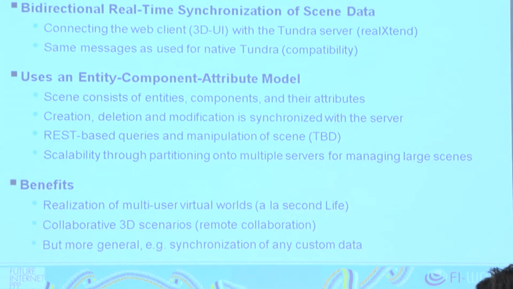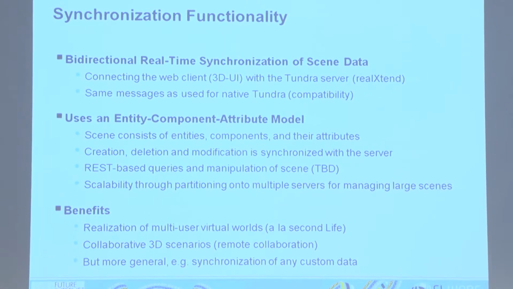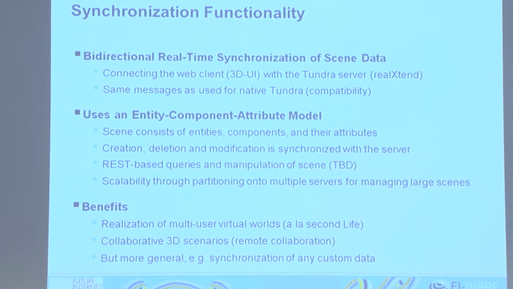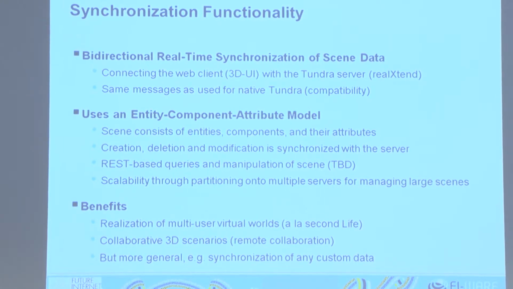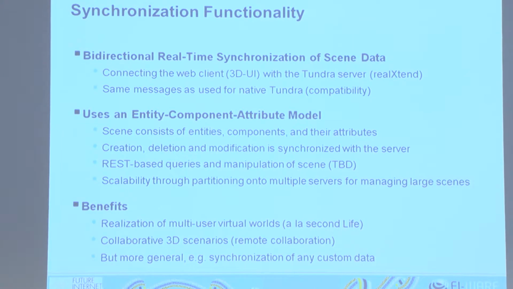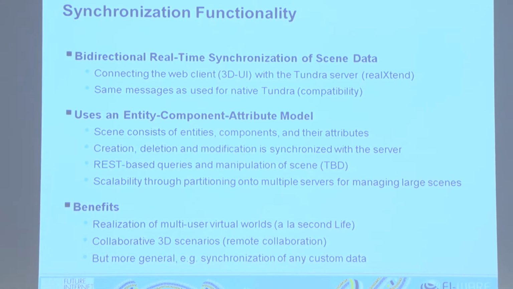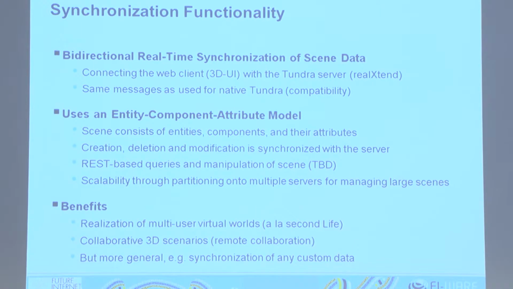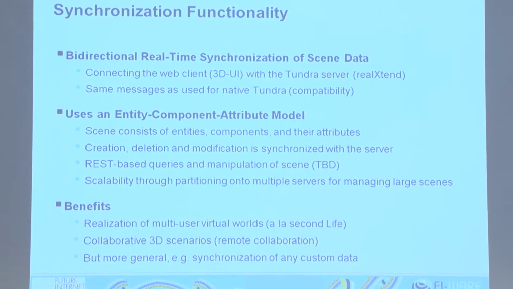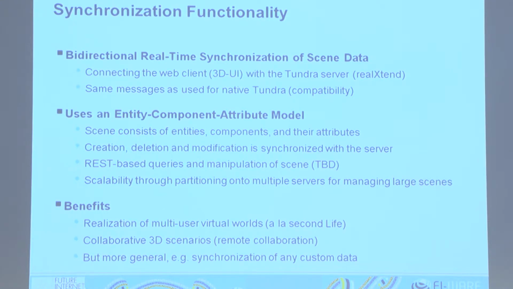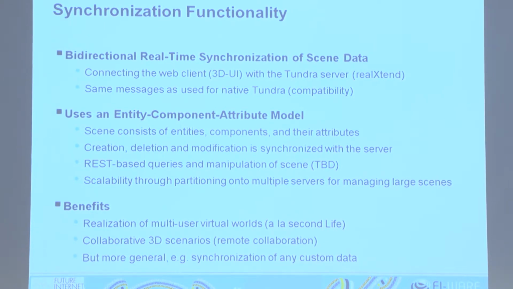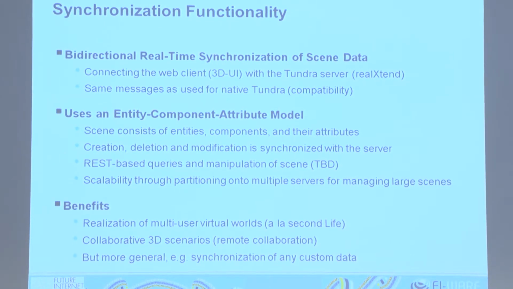So let's go to the synchronization that I already talked about. It's this bidirectional real-time. The real-time is really important, but think about there being hundreds of users that actually want to work together. So that's a very challenging thing. We actually build on top of an existing tool, Tundra, and we're still compatible with this. We use what is actually used a lot in the game industry, an entity component model, for doing the synchronization. It's very, very flexible and extensible. So if you want to put special data into your 3D scene, it's very easy to just get that synchronized as well. It's not closed source like Second Life, but you get to define what gets synchronized, what is in that 3D world, and how the 3D world behaves.